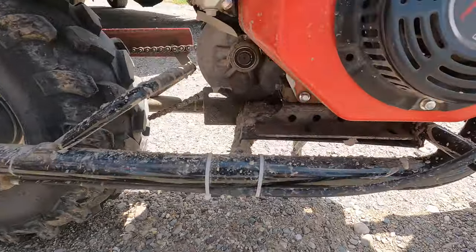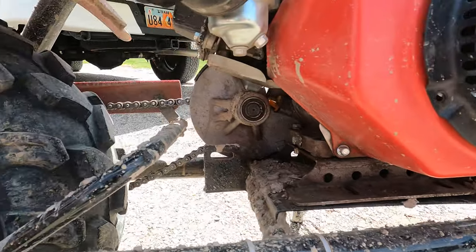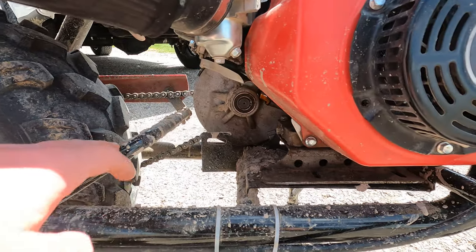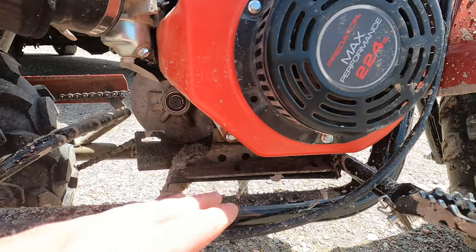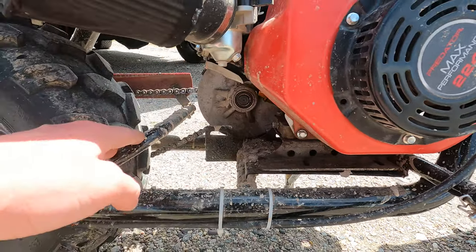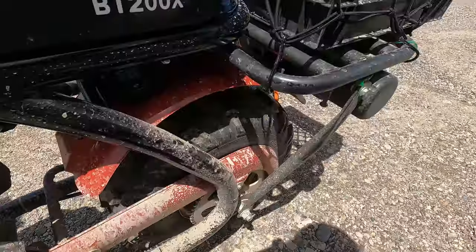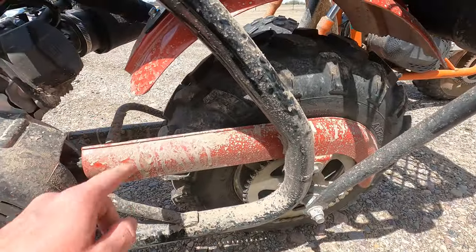The one thing that I like about getting the Stage 2 kit from OMB Warehouse is it comes with that riser plate so that I didn't have to cut this crossbar. It just raised the engine up and moved it forward slightly so that I wouldn't bump into this crossbar, which allowed me to still use this chain guard on there, so I didn't have to cut that, which was nice.